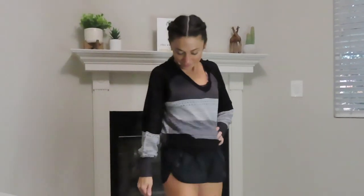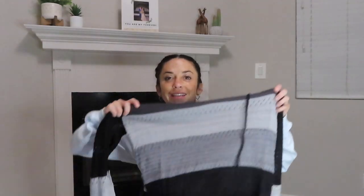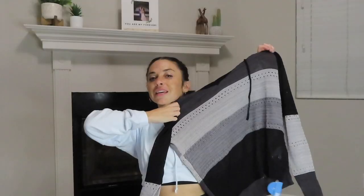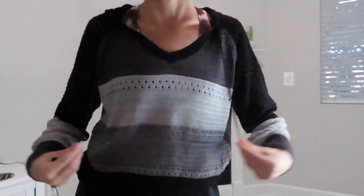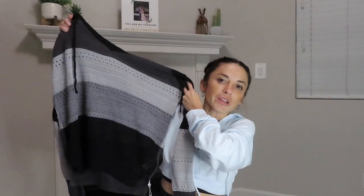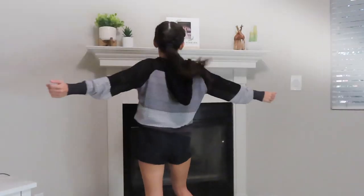Onto another item that I already have — I loved it so much I had to pick it up in a different color. The one I currently have is more of a pink base, but today it is black and gray. As you can see, it is a very light sweater with a cute little stitching design and thick stripes. Of course, it has a hood, drawstrings, and it is a bit oversized. Tuck it into the side of your shorts or jeans, or wear it out as an oversized sweater. It is not the warmest, but it will cover up your shoulders and arms, so wear something under it if you want to keep warm. It's so cute and so stylish. I actually wore the pink one with a little tennis skirt and it went so well. Stylish, cute, comfy, and very versatile.